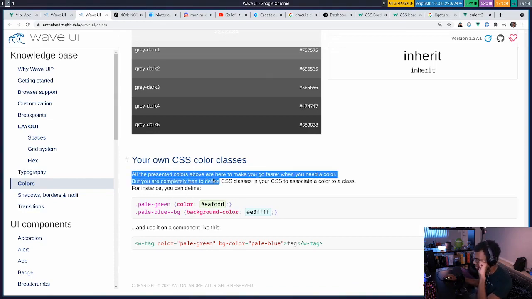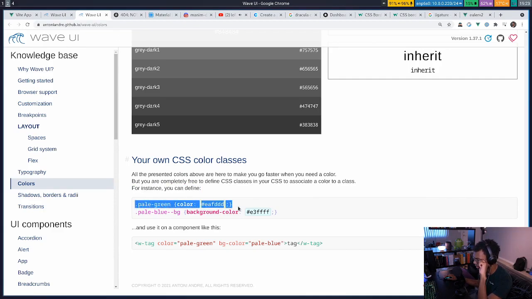All the presented colors above are here to make you go faster when you need a color. But you are completely free to define CSS classes in your CSS to associate a color to a class. For instance, you can define like this. Okay. Pale blue dash dash BG. Why does it have the dash dash BG here?